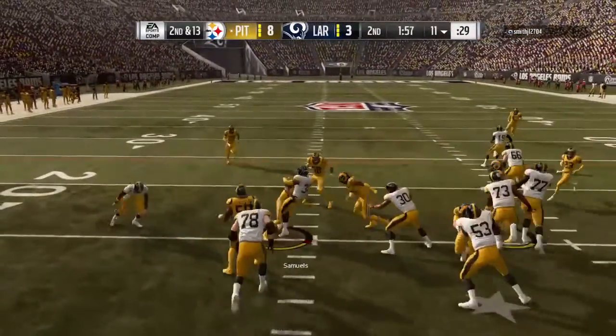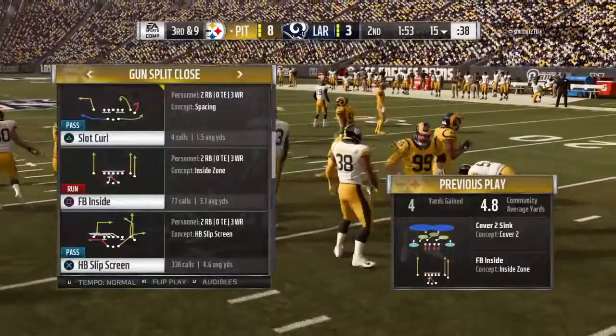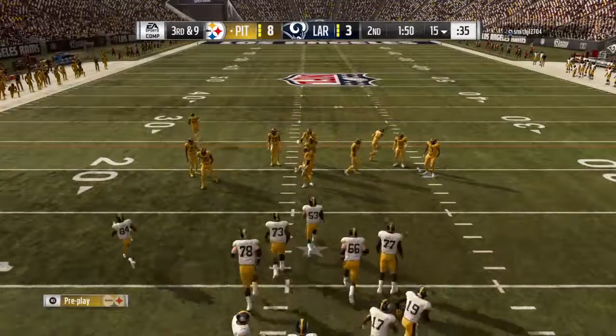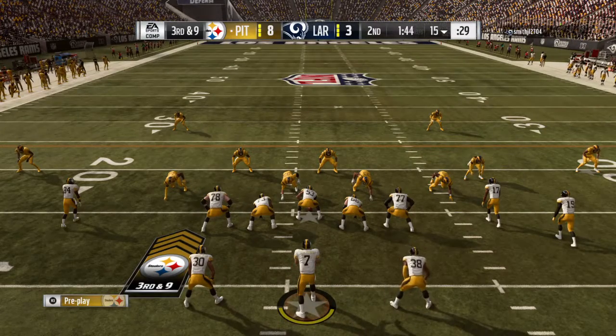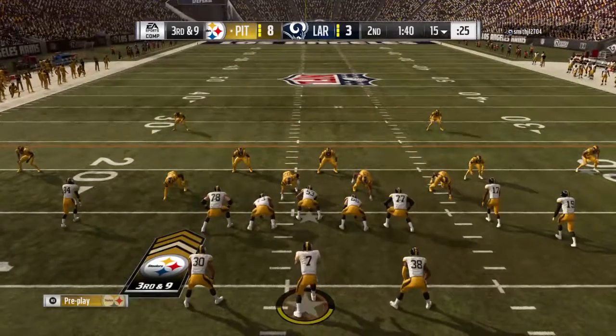They'll run it now out of the gun. And some room for him there as he'll take this up to about the 15. They'll get 4 on second down, but it leaves them with third and still 9 to go. Well, they didn't get a whole lot out of that one, but I think you got to continue to try and run it and try and keep the defense honest. You mean or else they'll just sit back, dare you to throw it on every down? Yeah, you get your quarterback hit a lot that way, too.